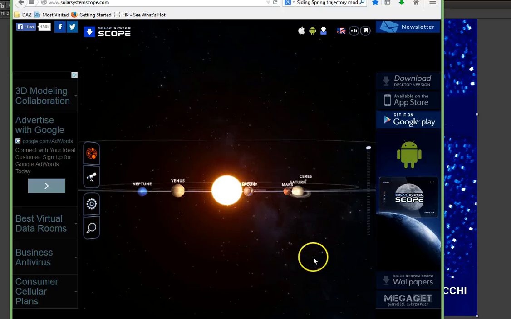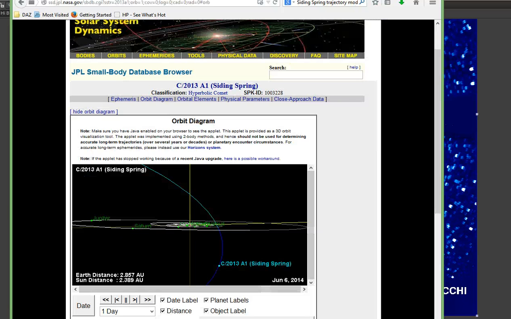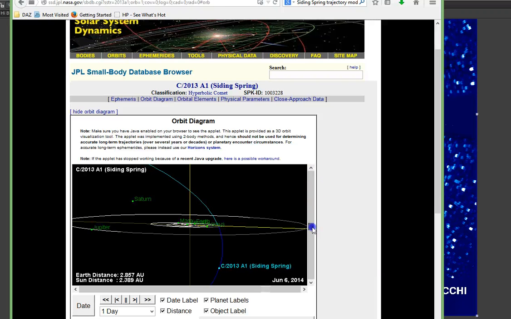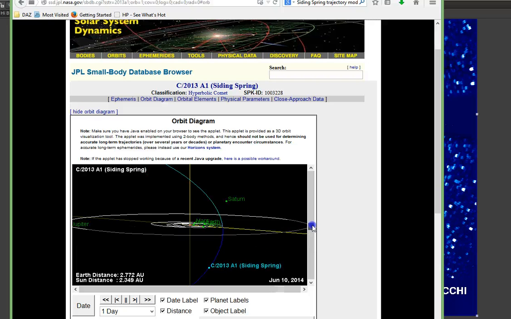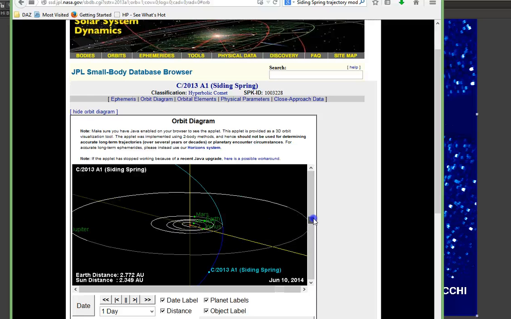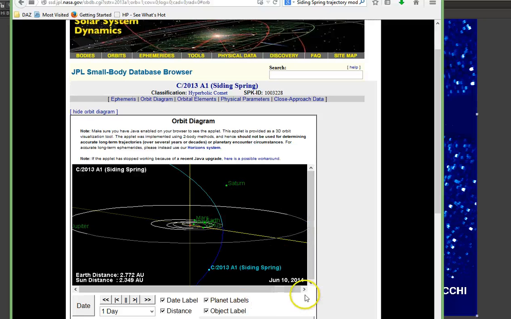Okay, now here's the JPL for something that I thought it could be, with Siding Spring, and it doesn't seem to match. So maybe somebody else has an idea, but here we go. Okay, there's Saturn. That's as of June 10th, which is actually tomorrow. Sorry for the delay there. Just going to let this play through, but you can just track and see how Siding Spring is approaching the ecliptic towards Mars and projected to envelop Mars on October 20th.